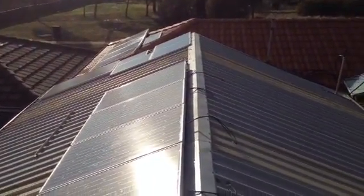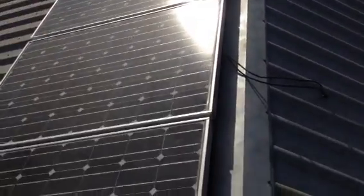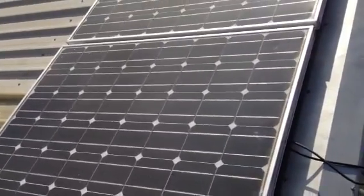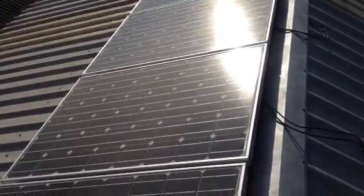All the other panels there, I get about 700 to 800 watts on a good day at max, so it's pretty good. But they've all got little watermarks on them, so I'm hoping they're still going to be good. I'll hook these up and do another video to see how they perform. Catch you later.